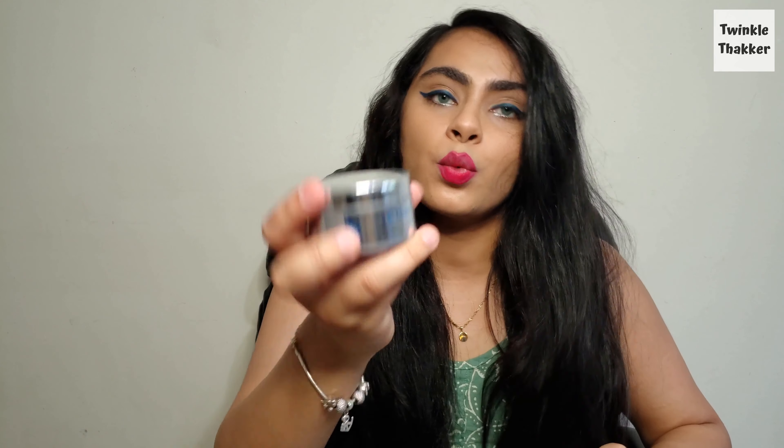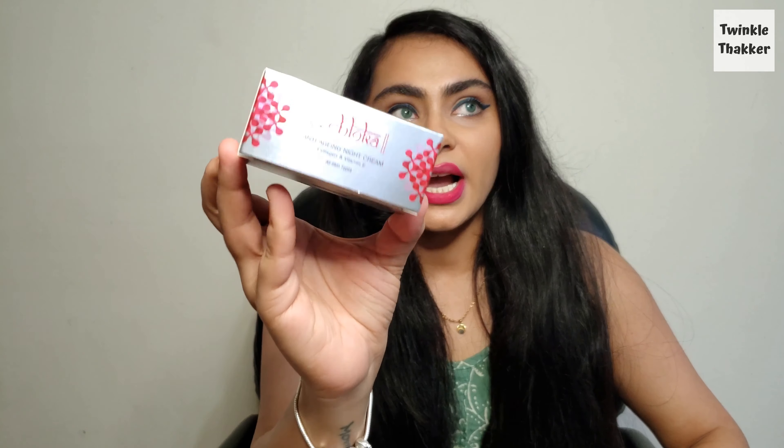The body butter is for all skin types, so I'm going to make good use of it in winters. The next product is the rejuvenating day cream with almond and lavender, also for all skin types. The tub size for skin creams is a little smaller than the body butter, which makes sense. After that I have the anti-aging night cream with collagen and vitamin E — I love this combination and expect a skincare video featuring this product.